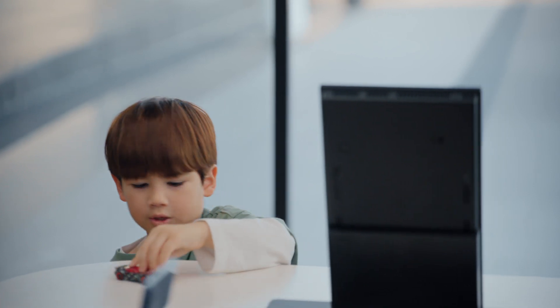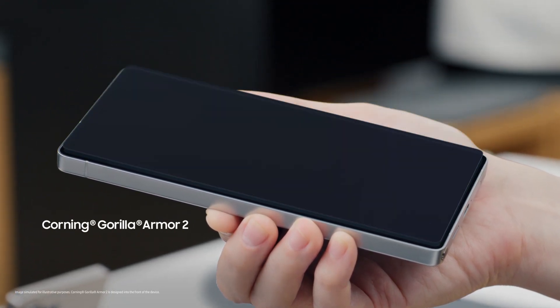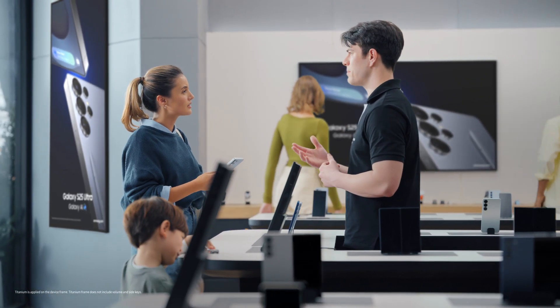More durable? Well, with everything I'm juggling, that sounds pretty good. I can see you've got your hands full. The S25 Ultra is built with Corning Gorilla Armor 2 — Galaxy's toughest ever cover material with an anti-reflective layer. It's lighter than I expected. The S25 is built with titanium for outstanding durability, while keeping that sleek, modern look the S-Series is known for. The S25 Ultra has you covered.